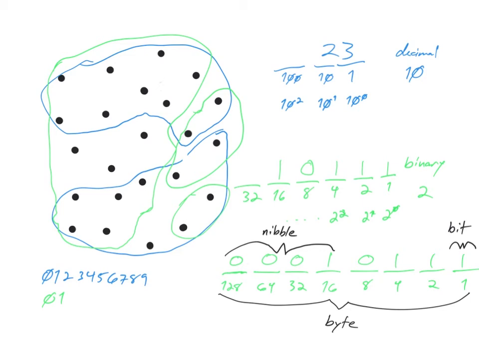I guess each page is its own video, so I'm going to have to save this. So there are 2 ways to convert. We can convert from decimal to binary, or we can convert from binary to decimal. And binary to decimal is probably the easiest. So let's start with that. Let's take a number, 101010101. There we go. No idea what that is off the top of my head, but that's okay.